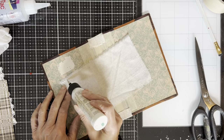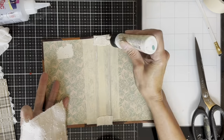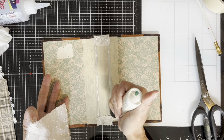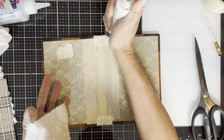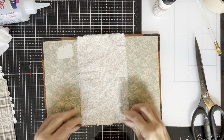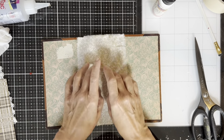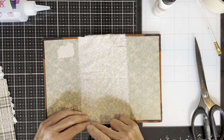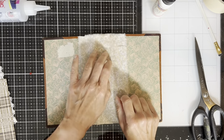So with this piece of fabric, I'm going to use that glue. It's a big piece of fabric, fairly large, and I just don't want to fight with my Fabri-Tac glue. You want to make sure you have enough glue on there to hold that all in place, and especially in those creases. Again, you want to focus on those creases.